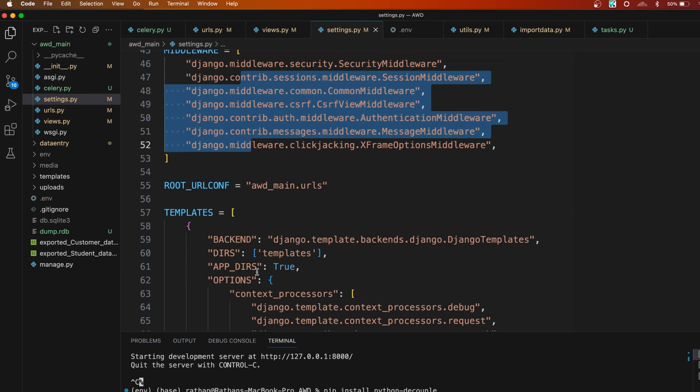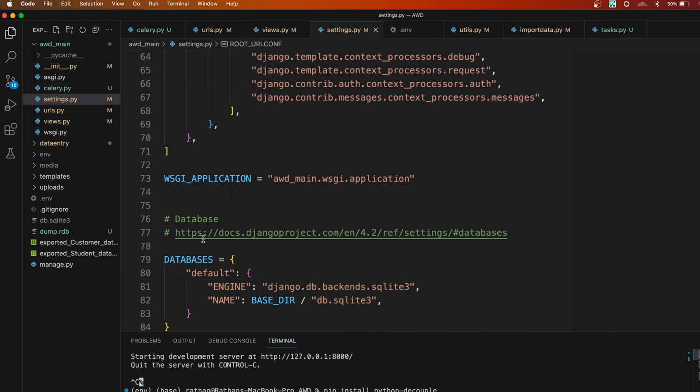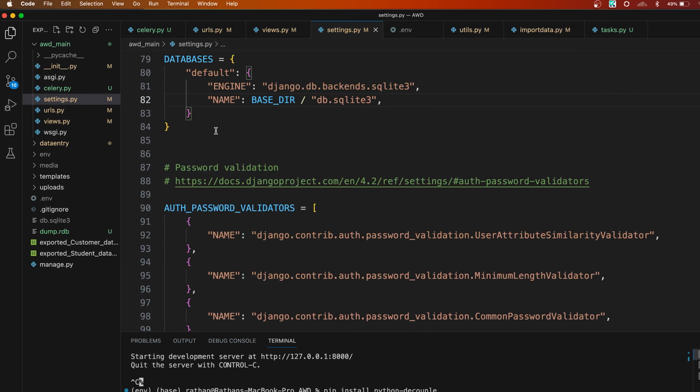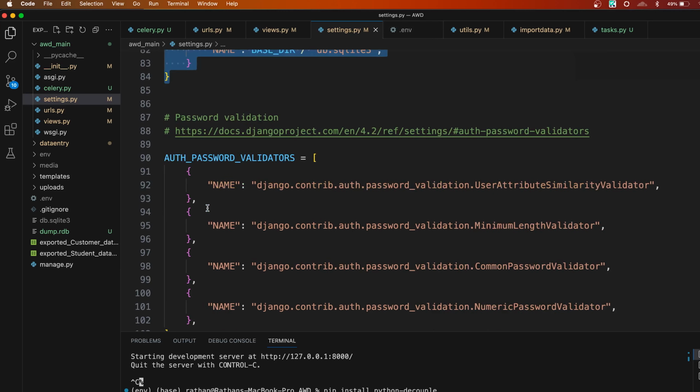And then there is no secret information except the email configuration, and the database is the default database, right? So if we had any custom database like Postgres or something, then we should have been setting these database credentials as secret information, right? But this is very simple. This is just a default database. We don't want to put that inside .env. Let's just move on.